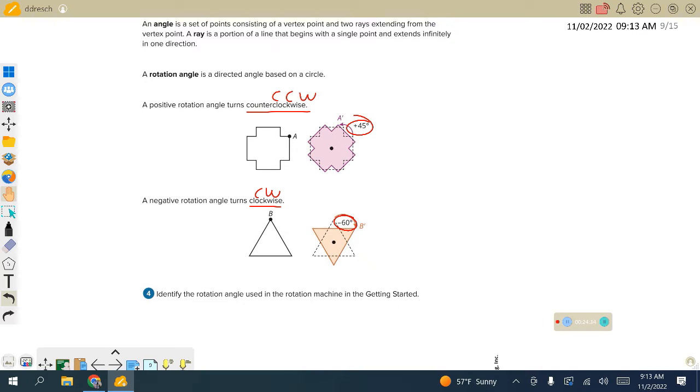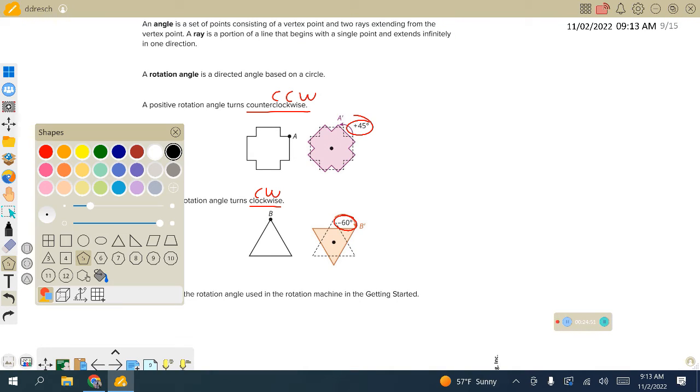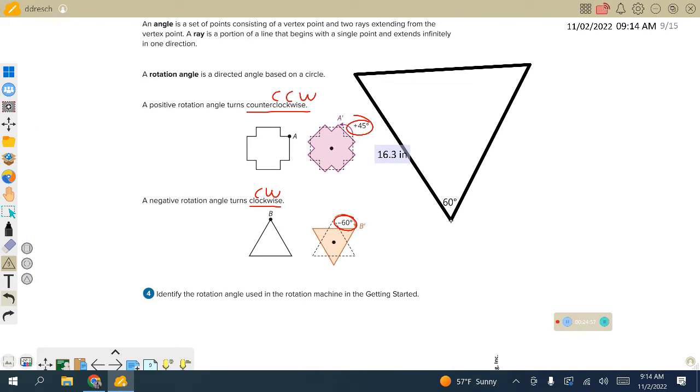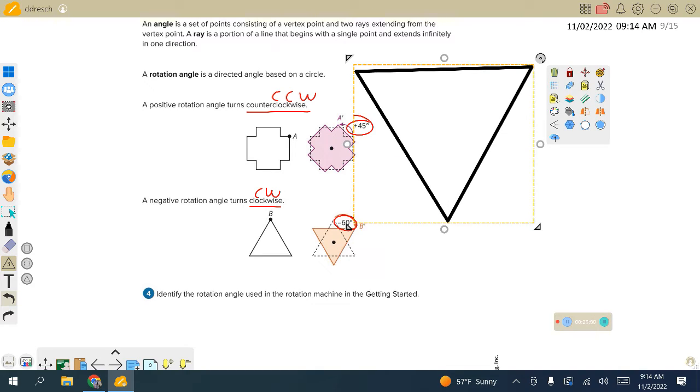Now, we can rotate it wherever, but what we then will talk about as we work throughout this topic is also trying to make sure it lands on itself, okay? So what do I mean by lands on itself? All right, let's take a look at this triangle I have right here. What I want you to do on that triangle is, I'm going to bring it up as well, just a little bit larger here, I want you to go ahead and put a point right there in the middle of it. Okay, put a point right there in the middle.